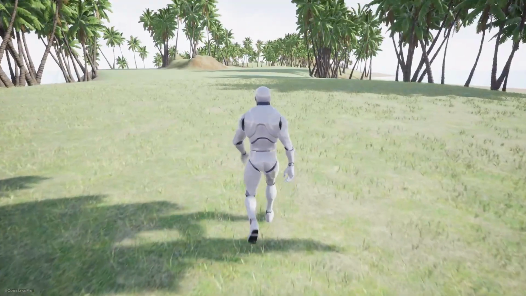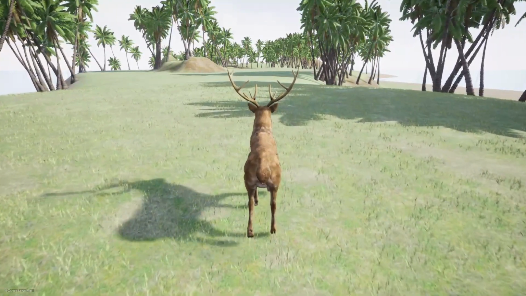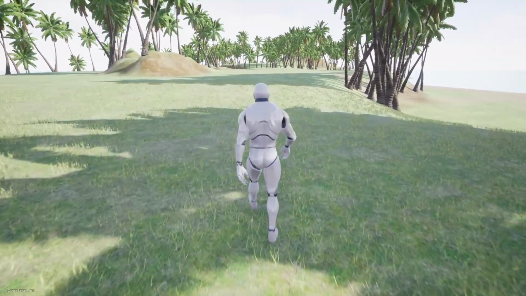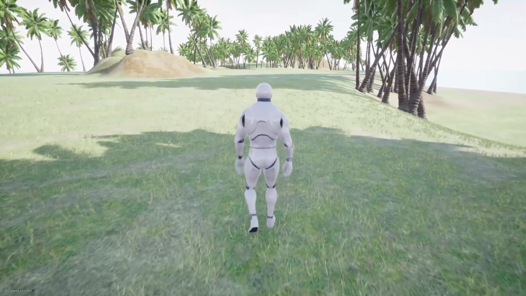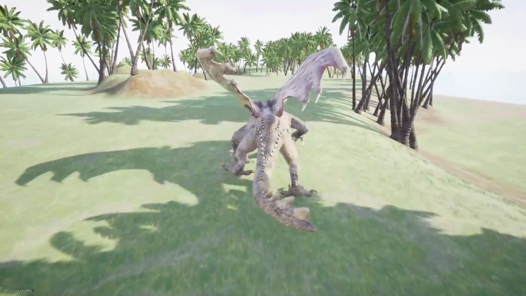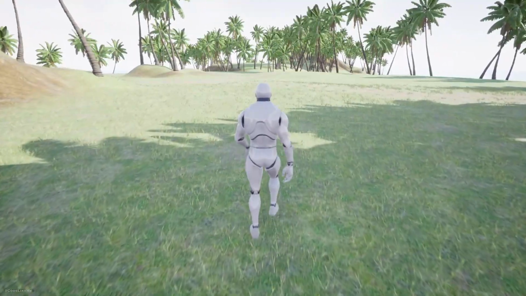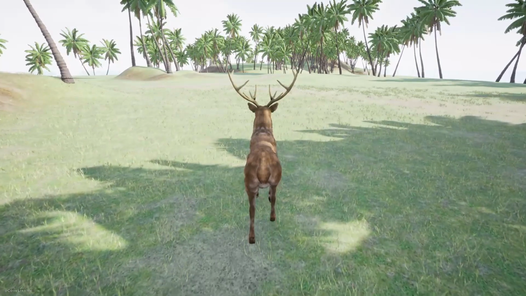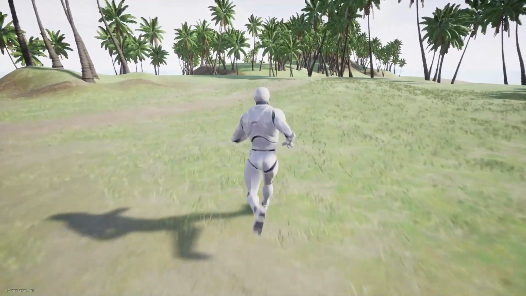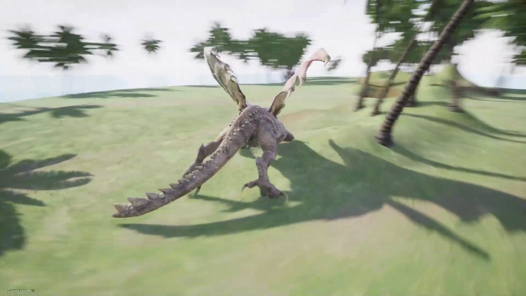Hello everyone. Today I'm going to show you the importance of using blueprint interfaces. As you can see in this demonstration, we can change the character mesh in real time at runtime. Here I'm not really changing the character blueprint, I am just using the third person character blueprint, but I am changing the mesh as I go. So it works for running, see, so we can change the mesh seamlessly.